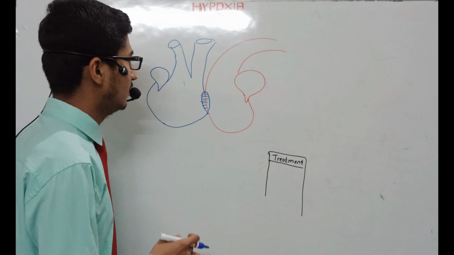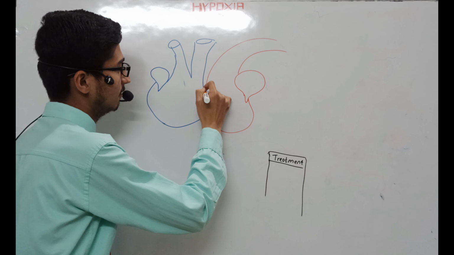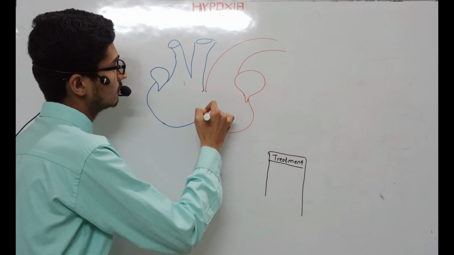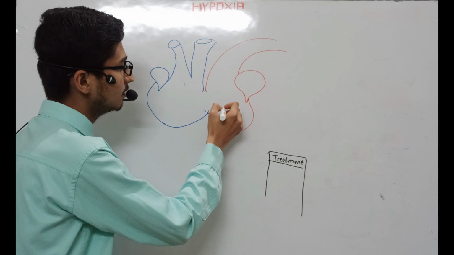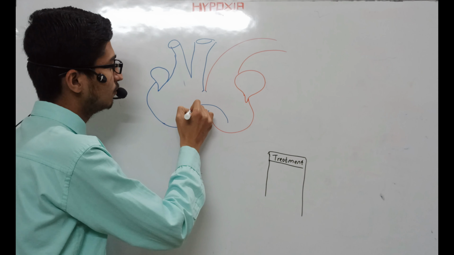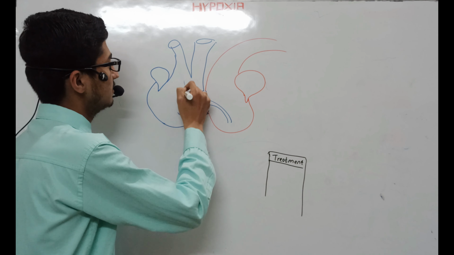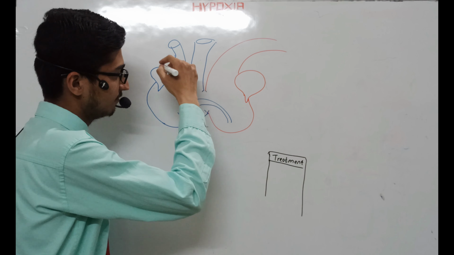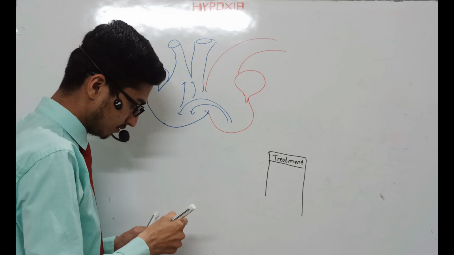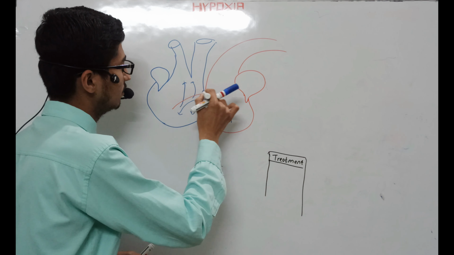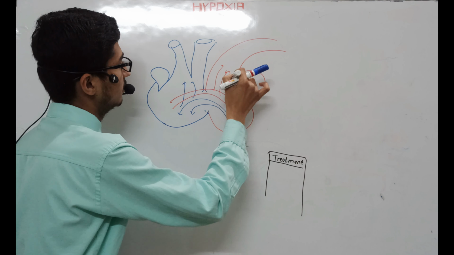And next comes the last condition, that is tardive cyanosis. What happens here? This is a kind of birth defect wherein the foramen ovale remains open. So the blood, which is oxygenated in nature, from the left side of the heart will move towards the right side of the heart, and will be passed to the right atrium and the further circulation. A similar thing happens, that is non-oxygenated blood can also move towards the left ventricle, and it may proceed to the systemic circulation.